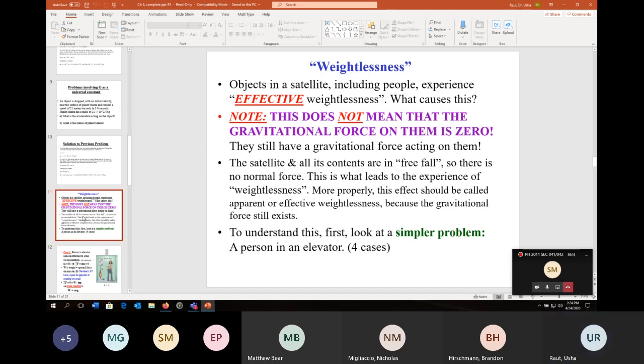And so this is best understood by taking the example of an elevator, because actually you have to apply Newton's second law and draw an FBD of all the forces acting on the object. And that should make this a lot easier. So let's look at that a little carefully.